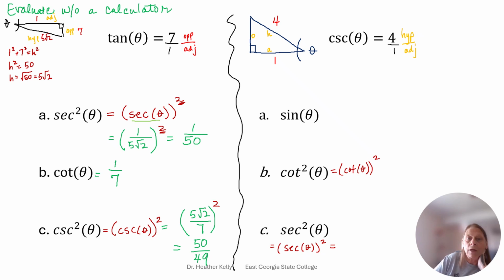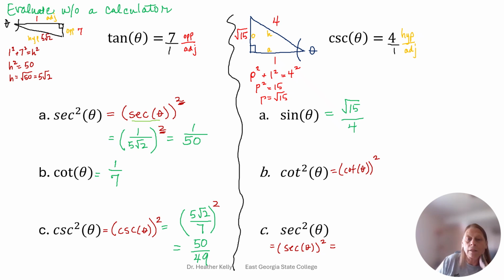Okay, so let's find the value of the opposite here. We have opposite squared plus 1 squared equals 4 squared. So we have p squared is equal to 15. P is equal to the square root of 15. That doesn't simplify because that is just 3 times 5, so it doesn't simplify. All right, and let's get our sine of theta. That is opposite over hypotenuse, so the square root of 15 over 4.